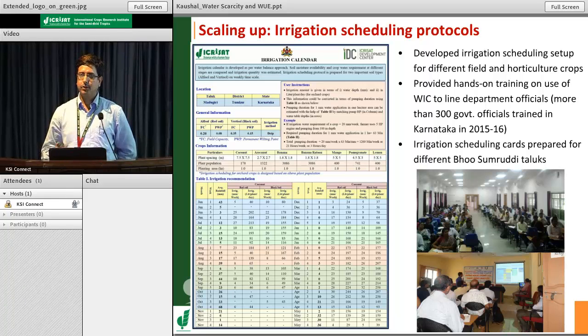So we took another first step: making an irrigation calendar for important horticulture crops, like coconut or areca nut, where perennial irrigation is needed because in the summer months it is not dependent on rainfall. Farmers generally apply irrigation water through drip or flood irrigation. If we calculate the weekly water requirement and distribute a card to them, probably it can save 20 to 30% of water.